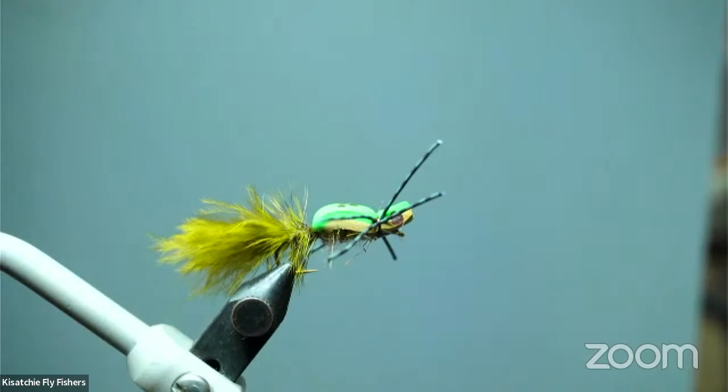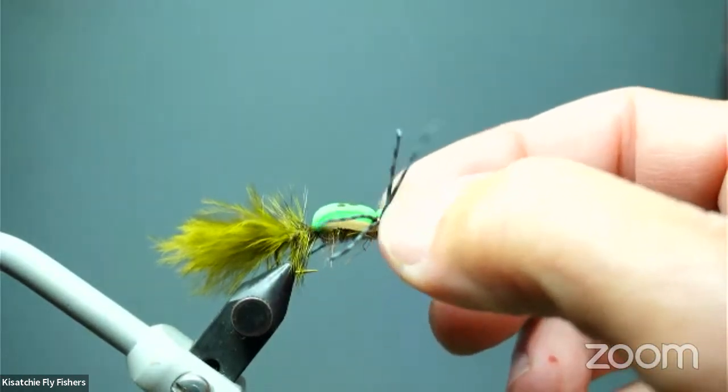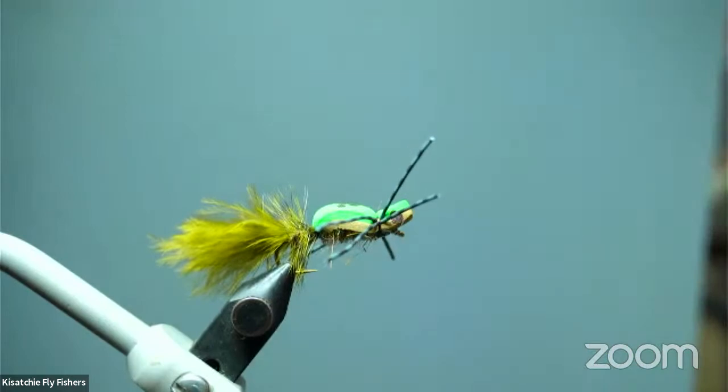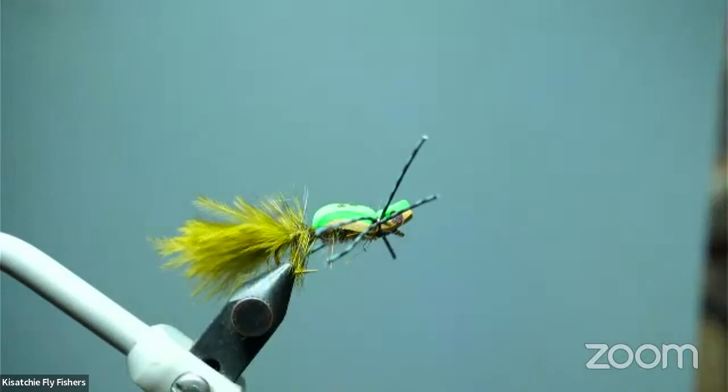Yep. And he also puts little stick-on eyes on the side, but that's a fancier touch than I'm going to do. I did paint some with my Sharpie on the side, as you can see there, but that's about all I'm going to do.